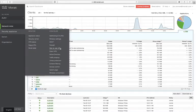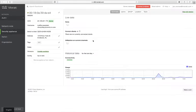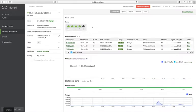On the AutoVPN side of things, actually, let me show you first the health view of the MX itself. So this is the MX firewall or security appliance. This is the thing that lives at the top of the network. Looks like this particular network is running on an MX60W, which is one generation old hardware. Now, as Stephen mentioned, their newer stores are going in with the 64W, which has replaced the 60W. But they've still got the 60W in service. It's still working fine, right? As Stephen said, it's covered under warranty. It's all covered under the same cloud license model.